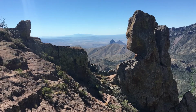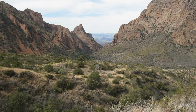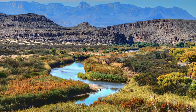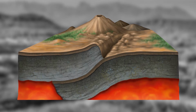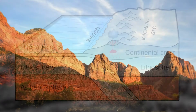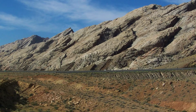I personally study volcanoes. The Big Bend is really known for the volcanic activity that occurred here in the past, and that's one of my specialties, the geochemistry and evolution of lavas and magmas that formed lavas. We also have individuals that study plate tectonics, which is that theory about the Earth's crust. The surface is composed of these individual plates that move and interact, and then we have structural geology that's a result of that, evidence of rock deformation that's associated with plate tectonic activity in the past.